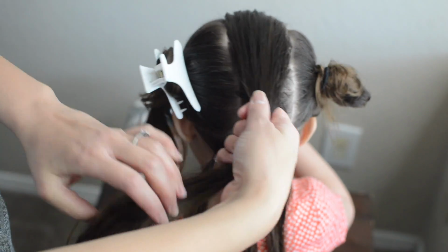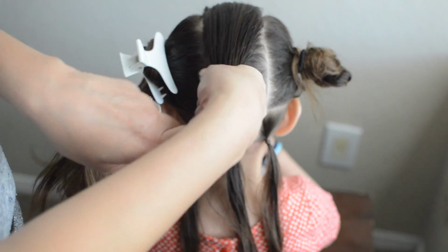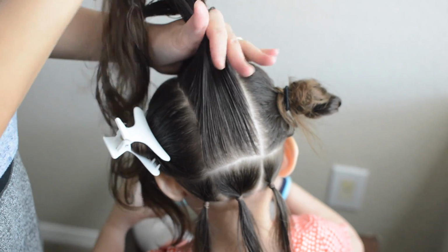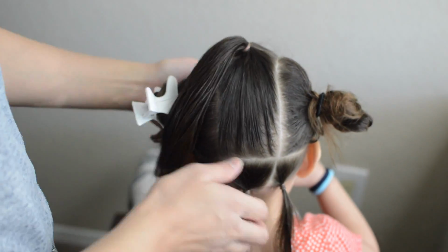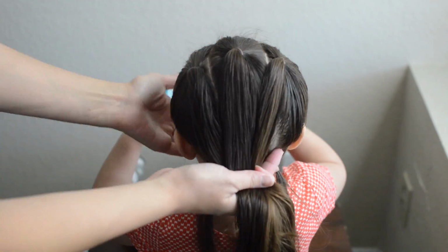Split them into 3 equal sections, making sure you line them up with the bottom sections, and then clip them out of the way separately. Now for each of these sections on top, you're going to tie them into a high ponytail. When you're done with those, you'll have 6 ponytails altogether, 3 up top and 3 down low.